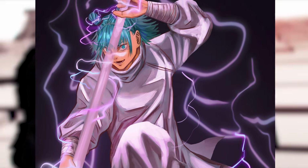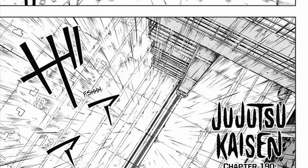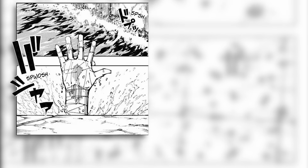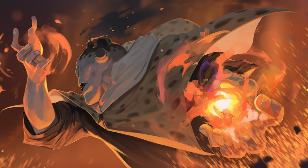Similar to a space heater or hot water heater, Kashimo would be able to create enough power with his electricity to generate hot air, which has a multitude of functions in battle, creating space hot enough to evaporate water or conduct even hotter surfaces like metal or other objects, even opponents themselves. And it's not just plain fire manipulation like Jogo.